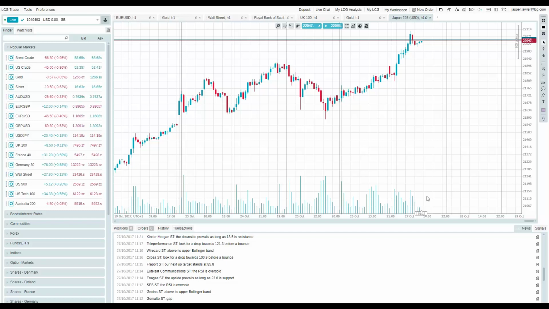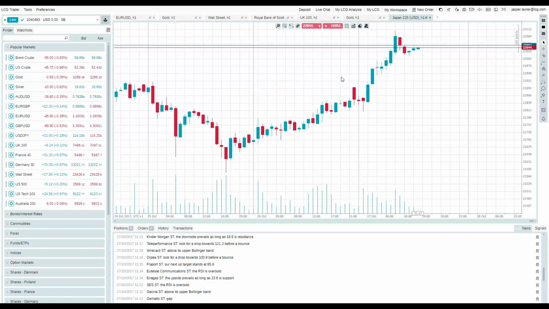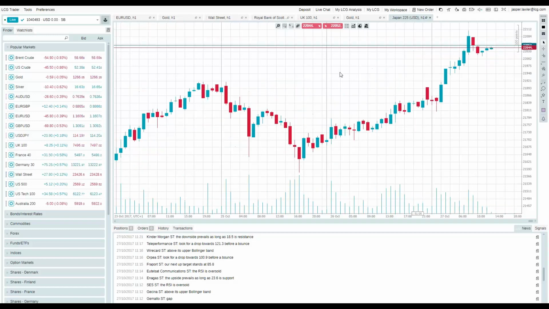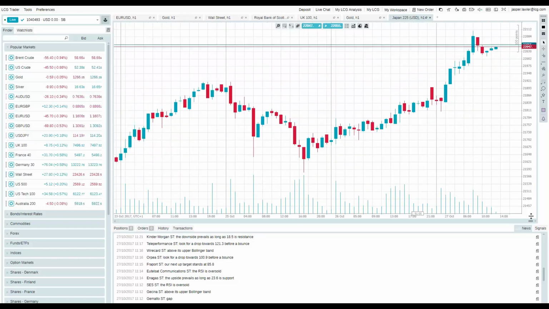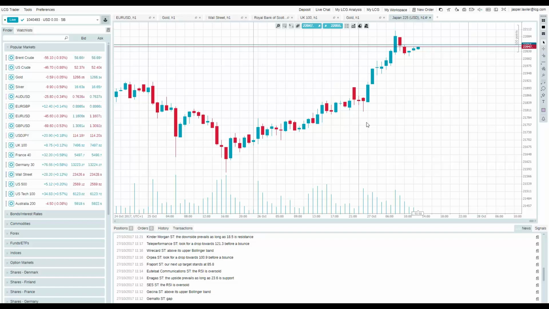So you can zoom in on certain areas of the chart by just clicking the magnifying glass. Obviously I'll just scroll my mouse back and forth here, but you can also just click down the bottom and go back and look through the history of the chart. This just gives you a bit more detail on the particular candle patterns.